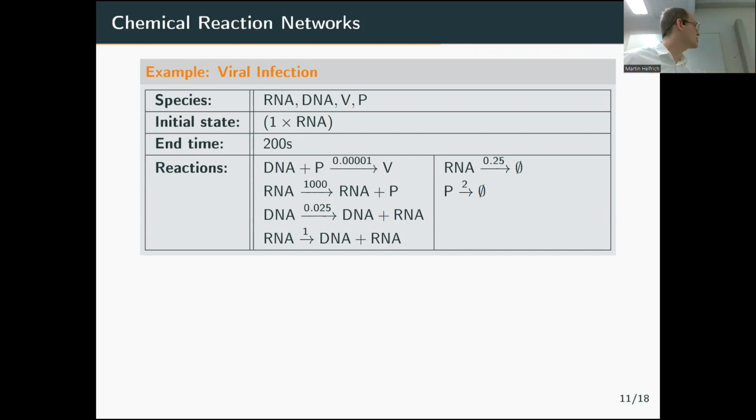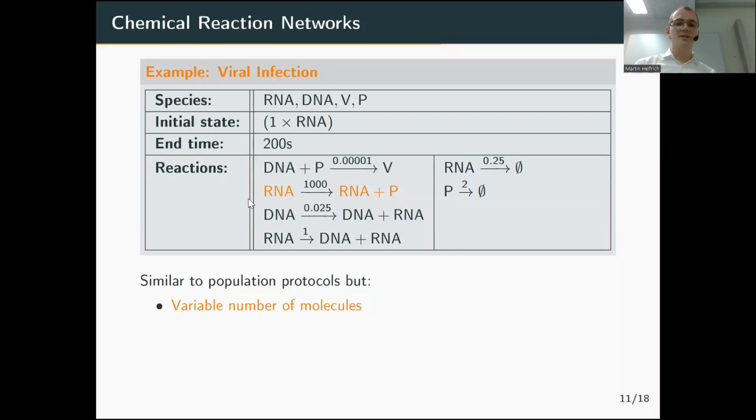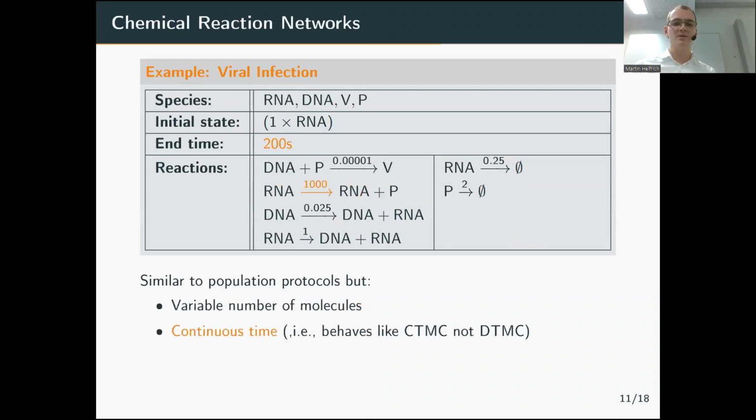We have a bunch of reactions here. They look very similar to the ones you saw in school in chemistry, right? But one thing we notice here, these rules have a different number of molecules on the left and on the right, meaning the number of molecules can change, or in the flock of birds example, the number of birds could grow or shrink. So that's a difference in the chemical reaction network model.